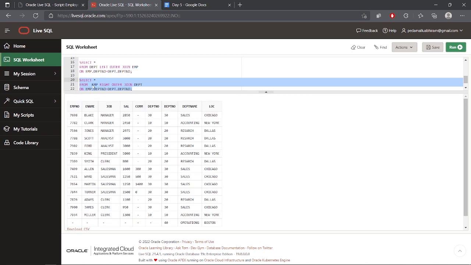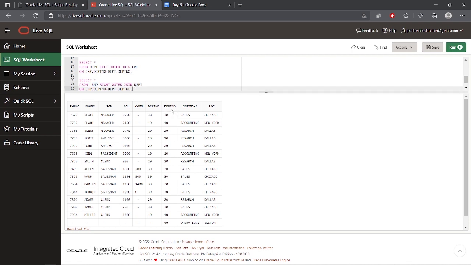See, first we are going to get the emp columns, because we have written emp first here. These all are from the emp table, and the mapping has taken place according to the condition given here, which is why the department number has been repeated as just before.